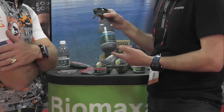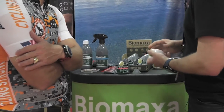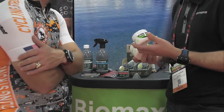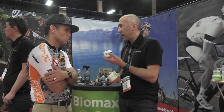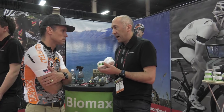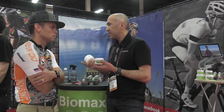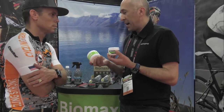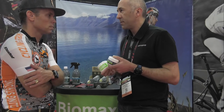We also have a bio wash, which is all natural. And we have two types of chamois cream: an ultra ride cream and a pro ride. The pro ride was actually developed for 24-hour racing and endurance racing — people that do a heck of a lot of miles on their bike. What's unique about it is it uses products only available in New Zealand: Manuka honey, which has special antibacterial properties, Manuka oil, almond oil, and a number of other waxes — all natural and derived from plants.